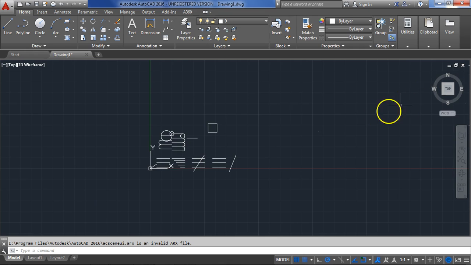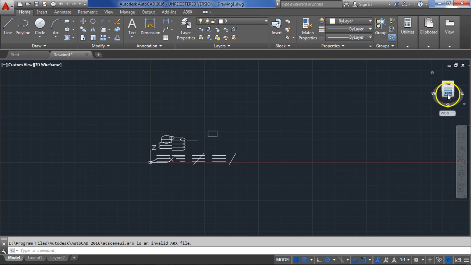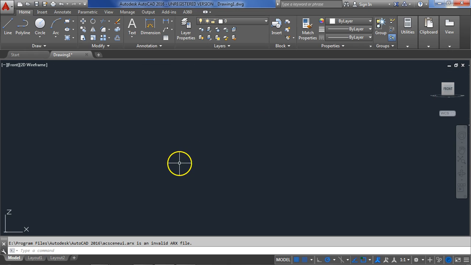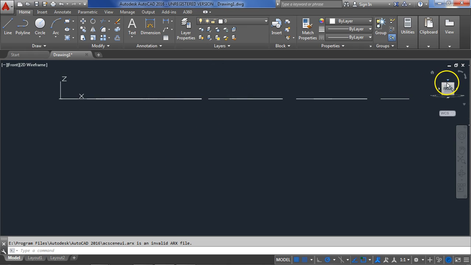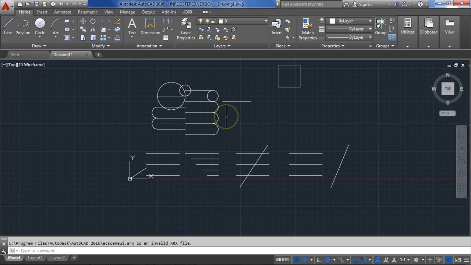We're not using 3D right now, but if we did, we can look at things from different angles. See, if we look at it front, all our lines are flat, but if we go to the top, because they have no Z dimension.